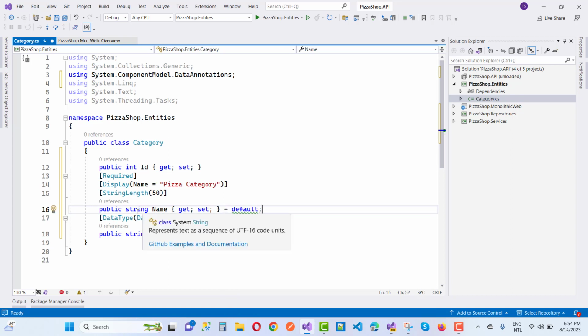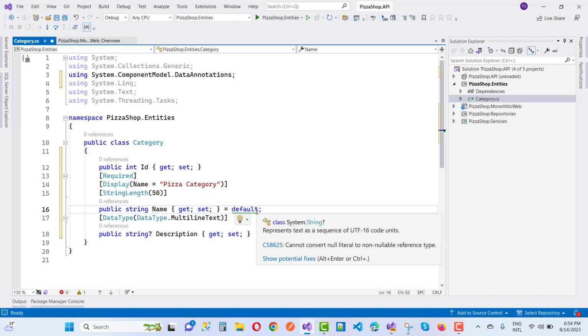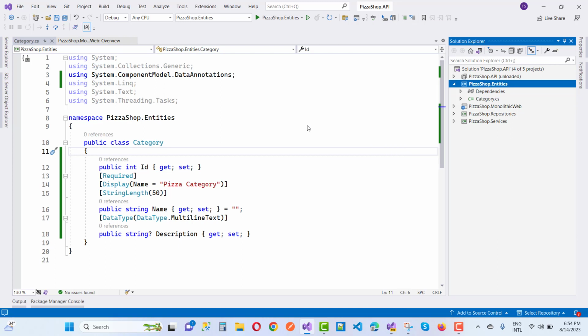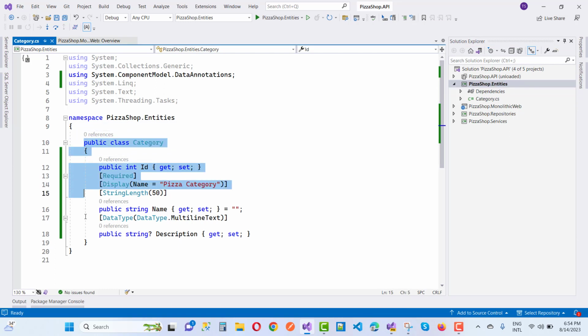A default is not set right there because string is a property of the string type. So just make it empty. So very well. Now you can say that here we have a name as empty text. Okay, so here we have a category, and the next one is that a category has multiple pizzas. So I'm going to add a new one, but before that I'm going to add this category and apply the CRUD operation on the category.